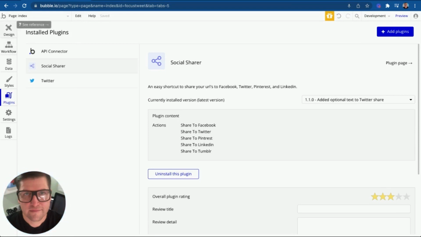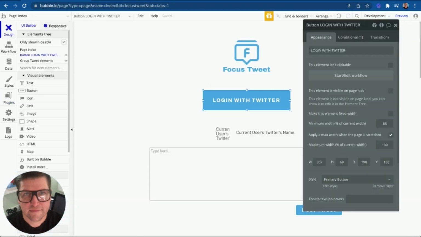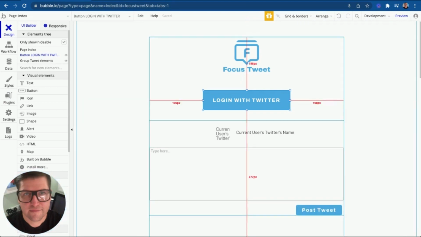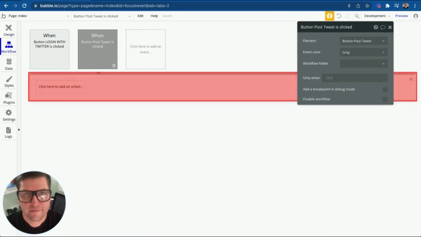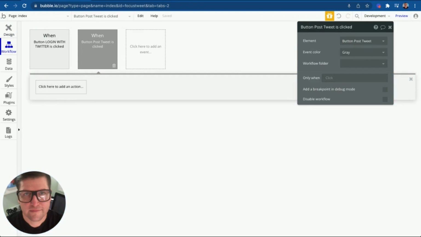And then all you need to do, once you've installed this plugin in the plugin section, is go back to your app, close this, click the post tweet button and click edit, and then again add a workflow to that button. So I'll click start workflow.